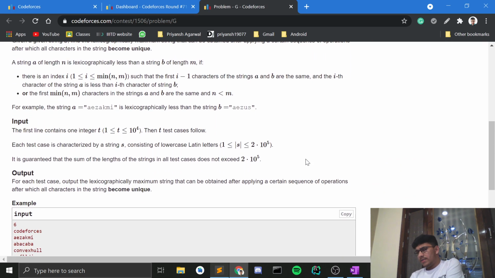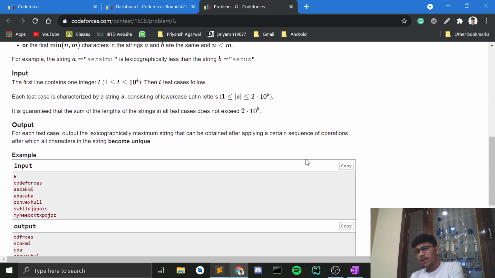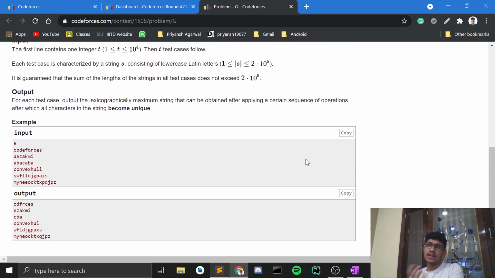Repeated at least twice. So looking at this question, I can see that if C occurs, let's say 5 times, we can keep only one of them, right?